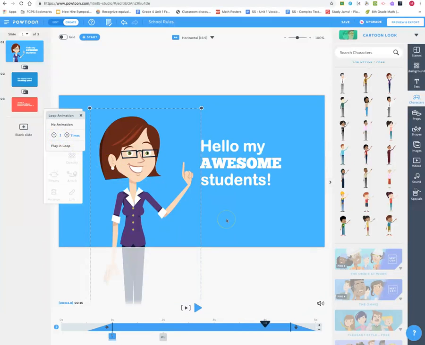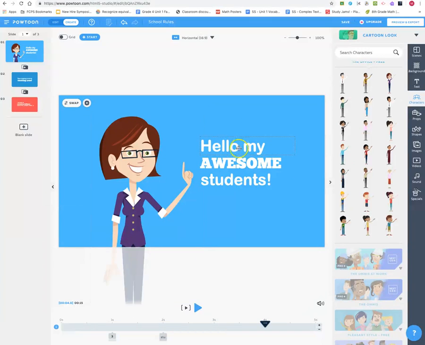So once I have made the changes to my avatar, I can now move over to the text and make any changes I need there. What's interesting on this scene is that there are 3 different text boxes for 4 words. Why is that? Well, the reason that we have 3 different text boxes is because there are different fonts. In Powtoon, you need to use more than 1 text box if you're using more than 1 font. You cannot choose 2 or more fonts and keep them in 1 text box.